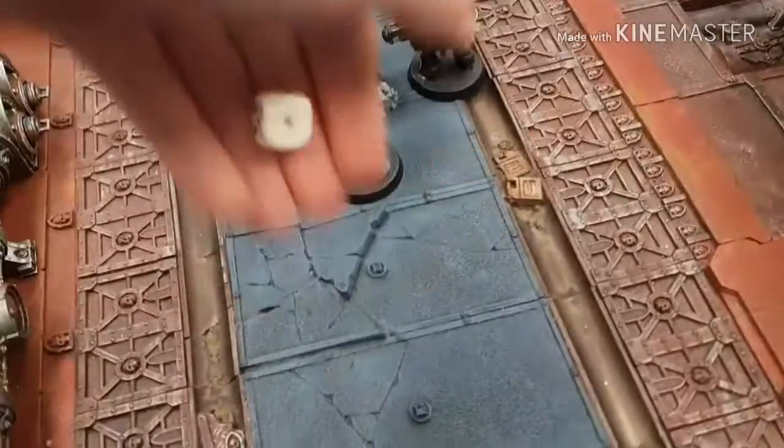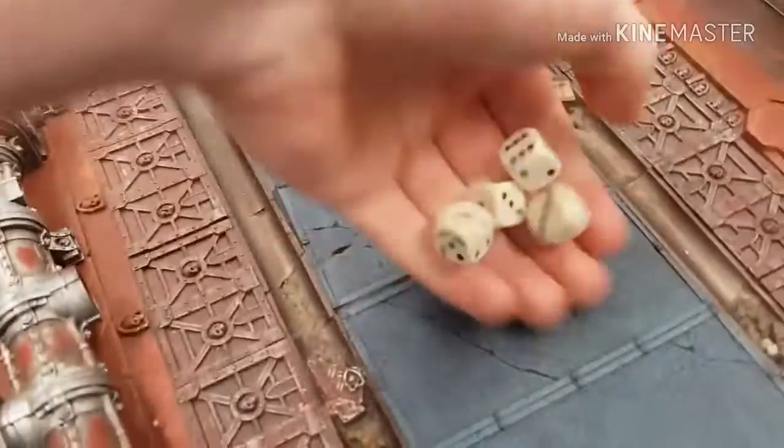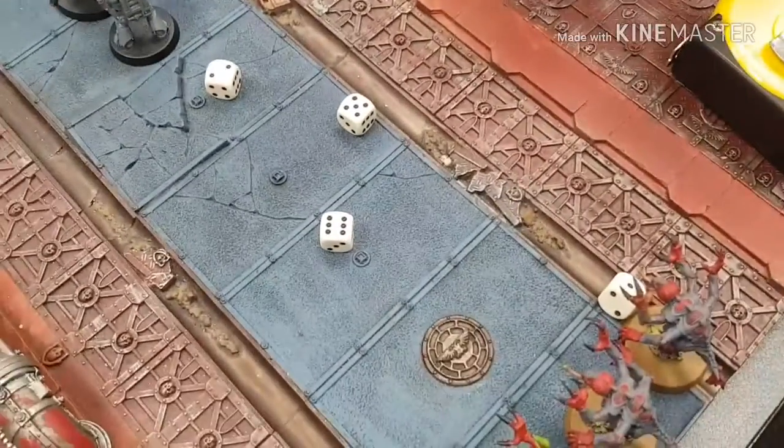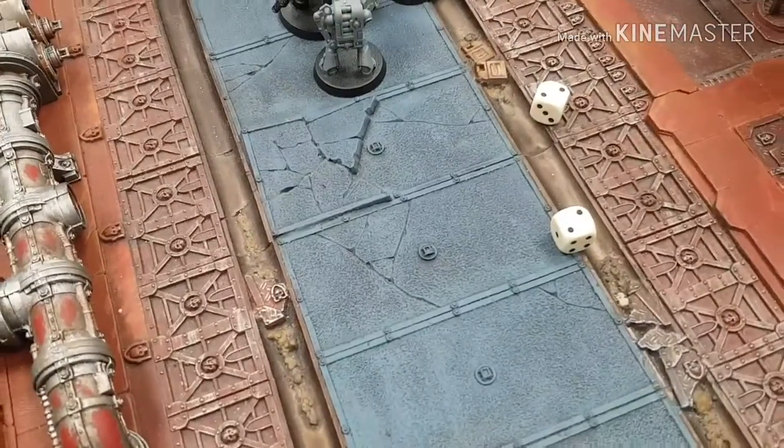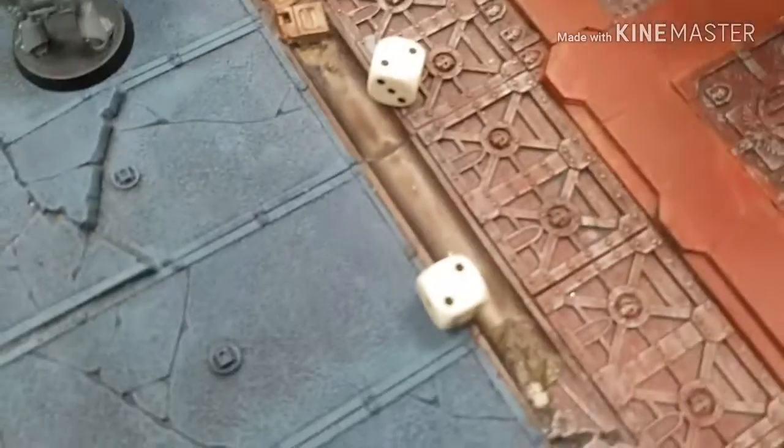No. We'll fire a frag missile into these guys. D6. 4, it's not looking good for you. Hitting on 3s. Wounding on 4s. Unlucky! So that did nothing, unfortunately. So you, familiar, you have gone to waste.